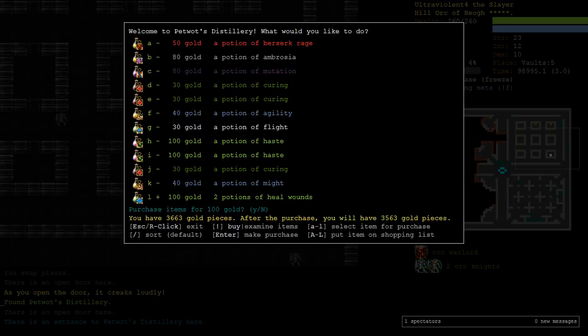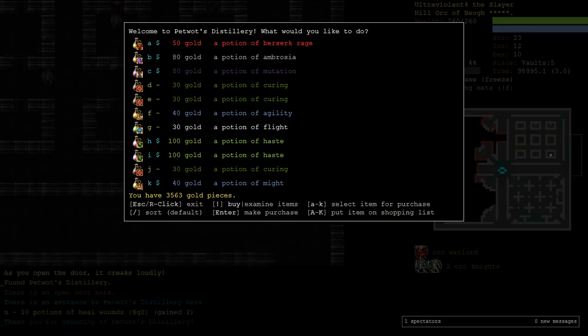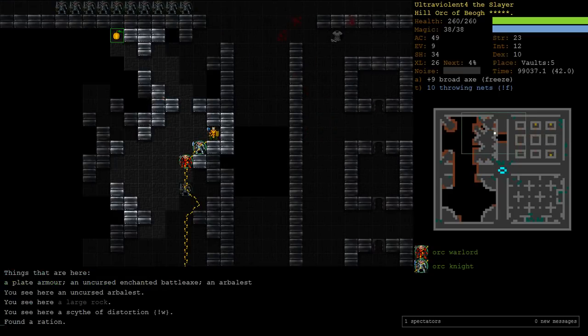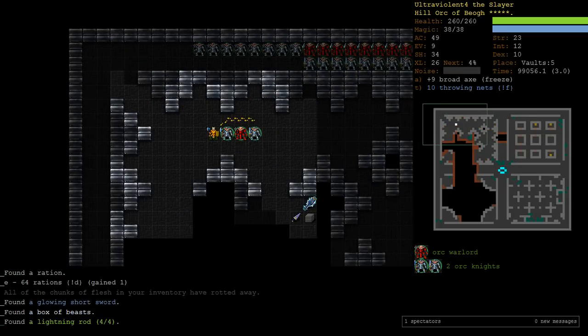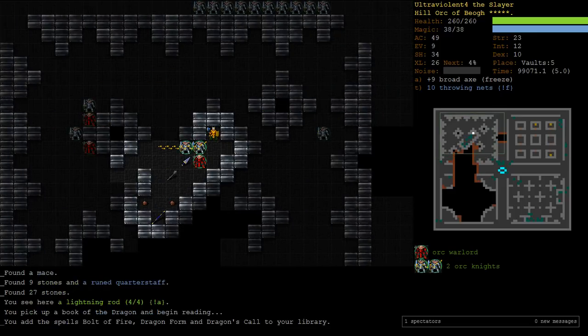Heal wounds, you grab immediately. Mutation, all these things will mark. All the haste, the might, even the berserk rage and the ambrosia, they might have their uses. We have 7 ambrosia already, but only 2 berserk rage. I don't know. Looks like we're going to be buying a lot of potions, is the vibe I'm getting here.